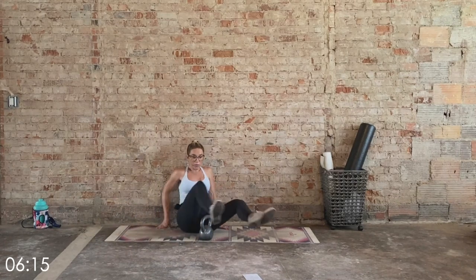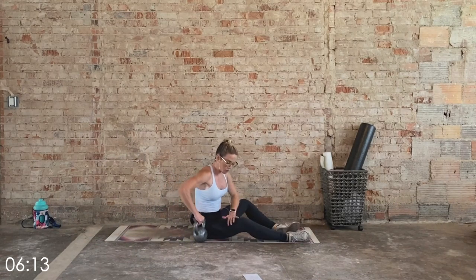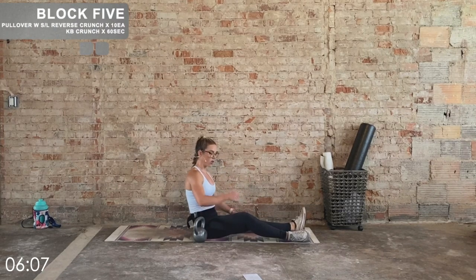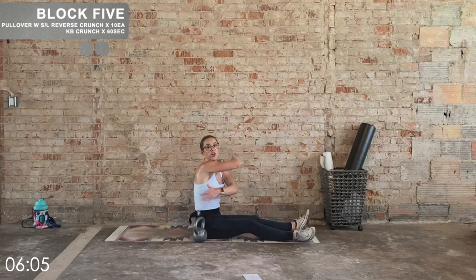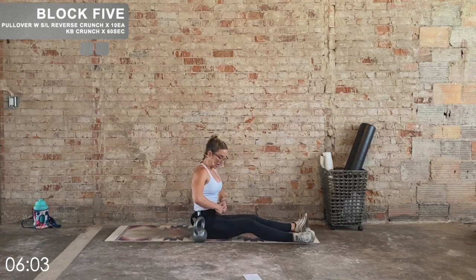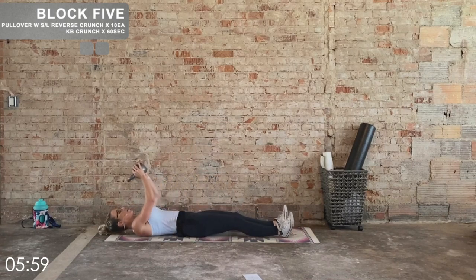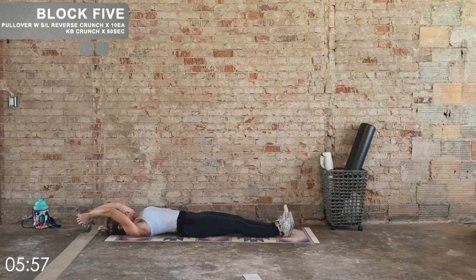All right, our final block will be bilateral with the upper body, but unilateral with the lower body. So we'll start with the left leg long, right leg will go in and out. We're gonna target your lat muscles and your abdominals. So we have that kettlebell all the way back. We bring it down 3, 2, 1.